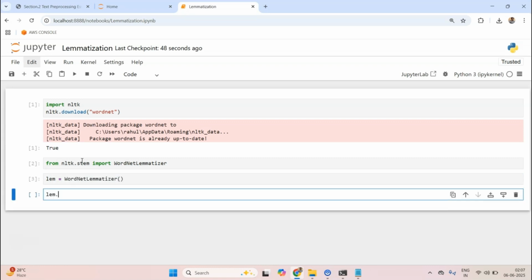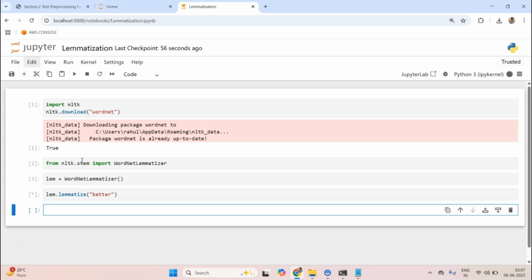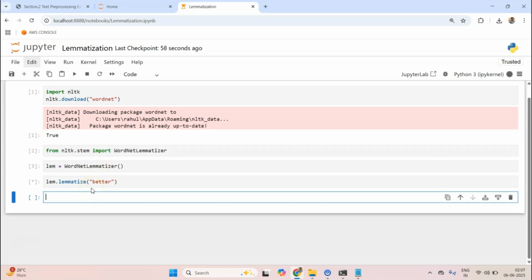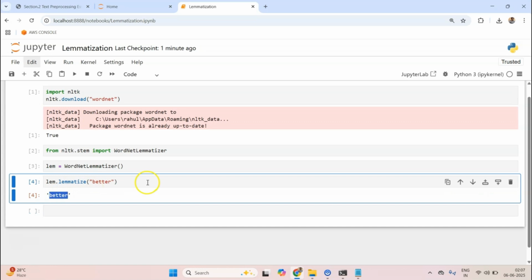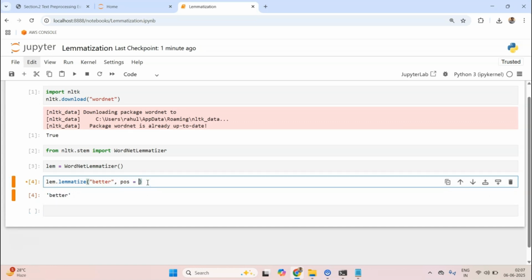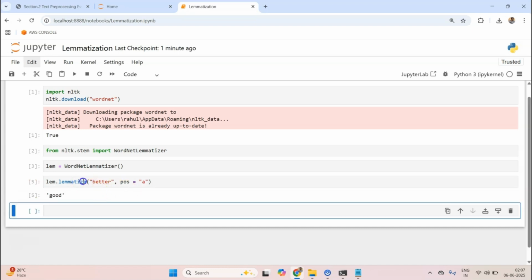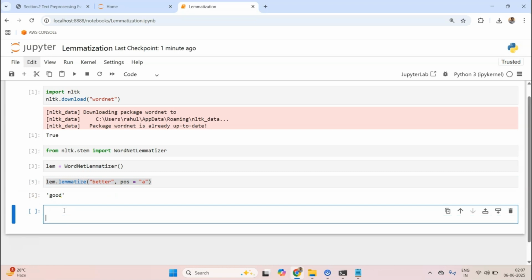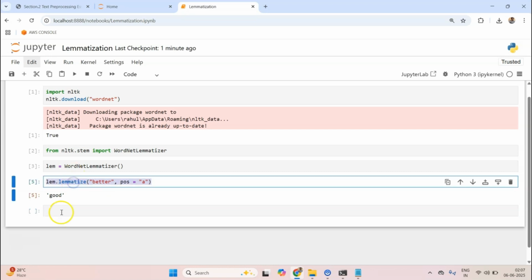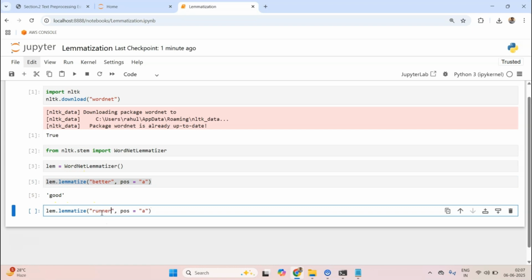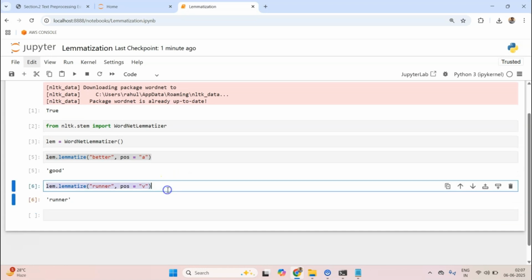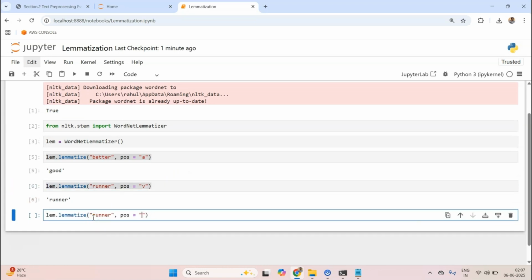Now let me show you what I meant when I said context. So let me pass better. If I just run it like this, it is only giving me better, right? But now I can give it some context. I want an adjective. Okay, so if I run it now, it's saying good. Now let me run it with runner and pass v, which is verb, and it is returning runner.